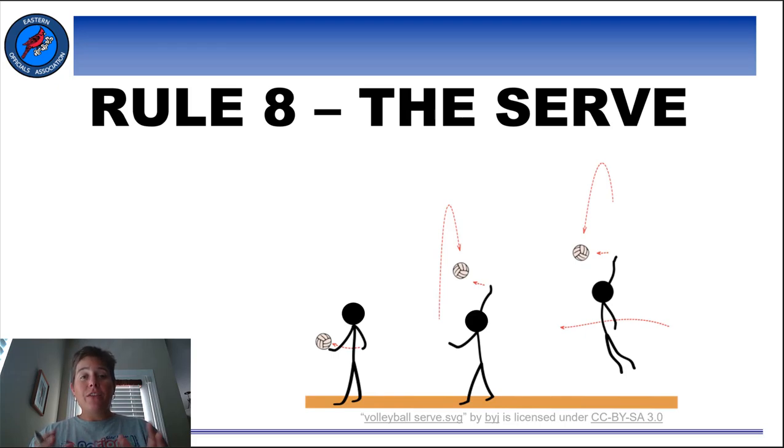On to rule 8, the serve. Every rally begins with the action of a serve. There are 3 basic types of serves that most players use, and you can see them illustrated by the graphic. There are underhand serves and overhand serves and jump serves, but there are still others outside of this short list, and even within these 3 types, there is lots of variation on technique and style.